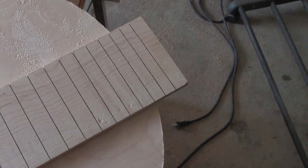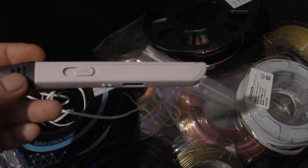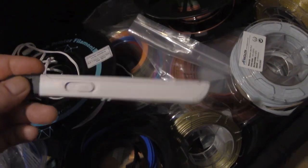Now we're gonna use my 3D pen to put some dots in this guy. Let's do it. Now I got all kinds of stuff for 3D printer. I got a couple of them. But the coolest thing I think I have is this 3D pen. This guy is so cool to put inlays in the guitar.